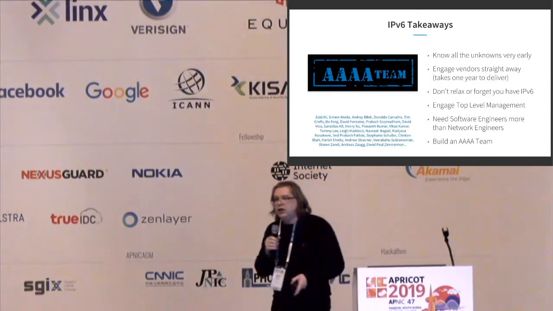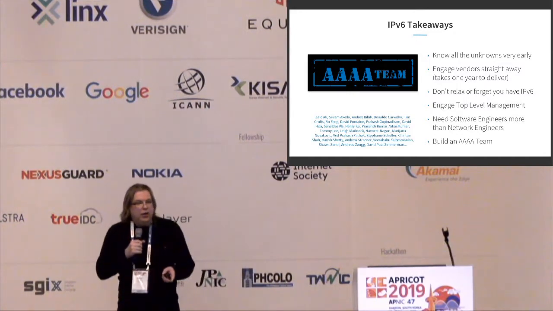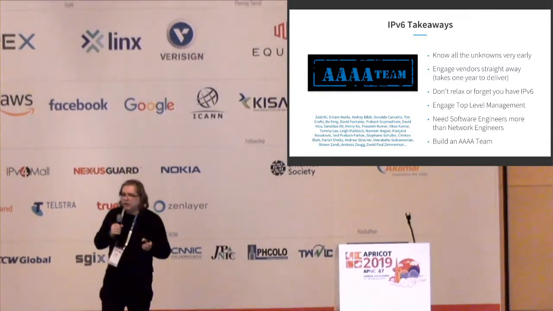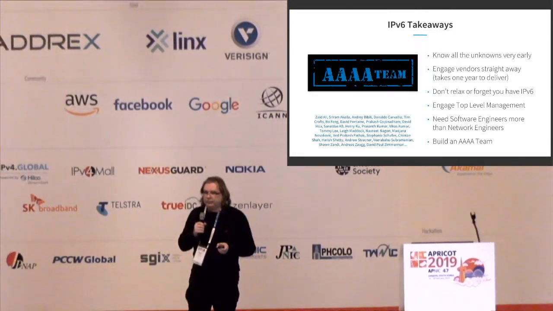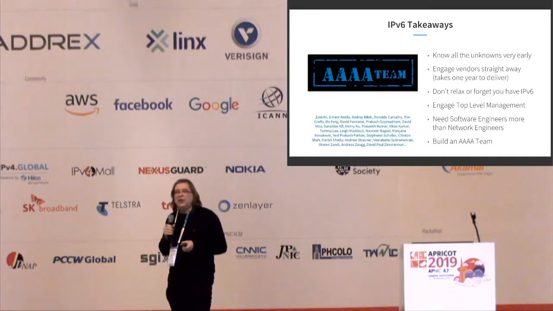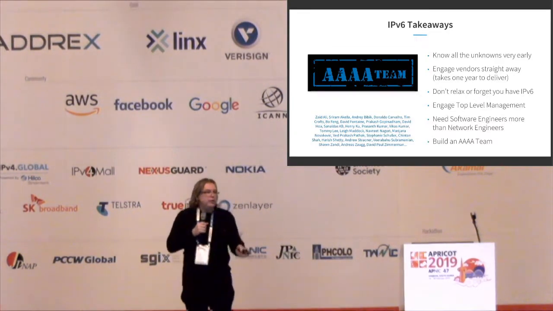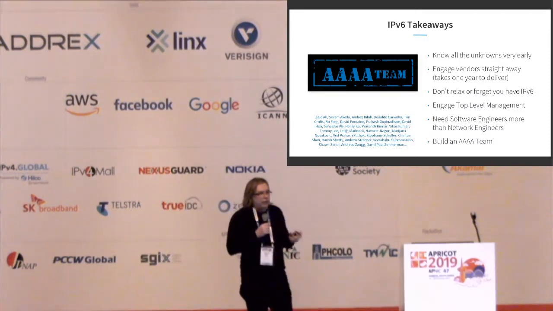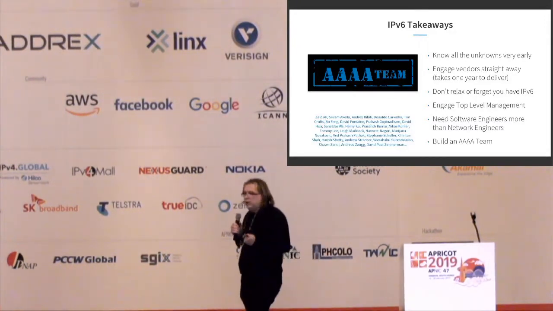If you have a firmware that doesn't support IPv6 and you start to talk to your vendor, the time the vendor starts to acknowledge, 1 year. The time you will get a solution, another year. The time it's production ready, another year. Okay? So you need to do your inventory as soon as possible. Know your unknowns, know which software are the blockers, which ones you need to start talking about.